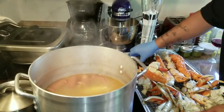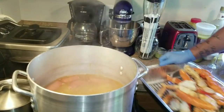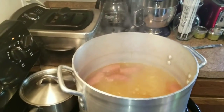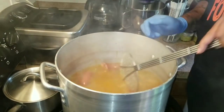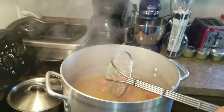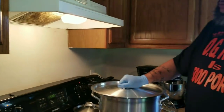Put the lobster in first, because that actually has to cook. Everything else is pretty much cooked, just needs to heat up. So we're gonna get the lobster down and in for about a good 5 minutes, and let that do what it do.